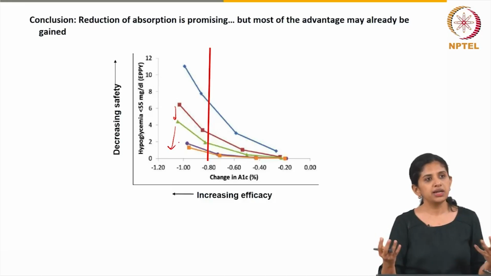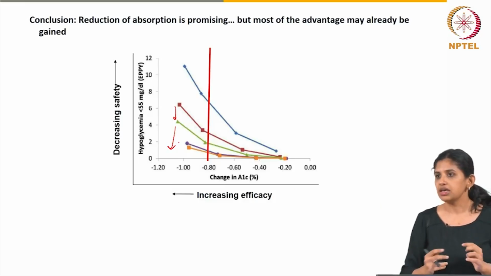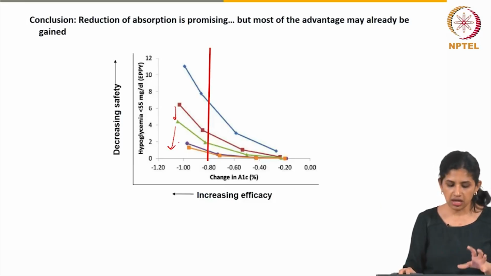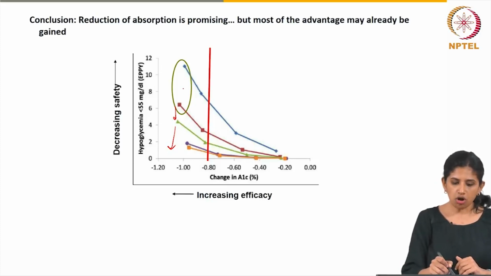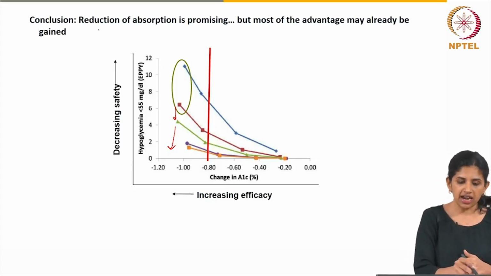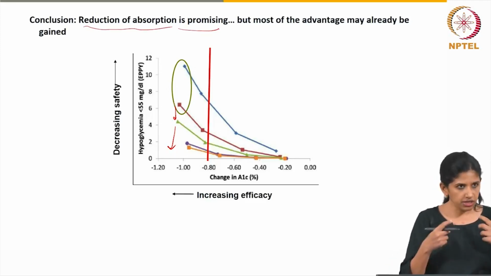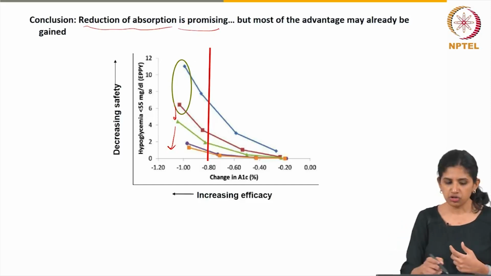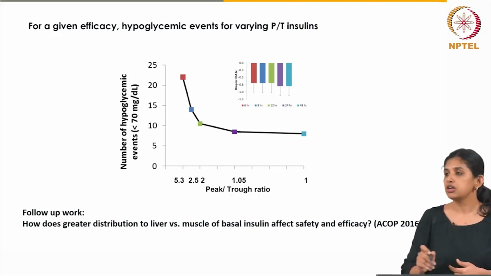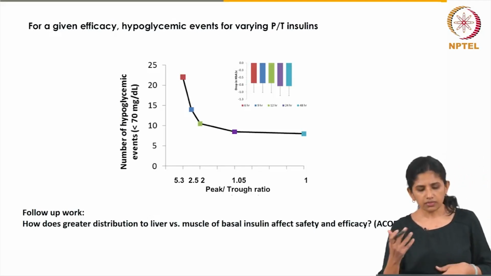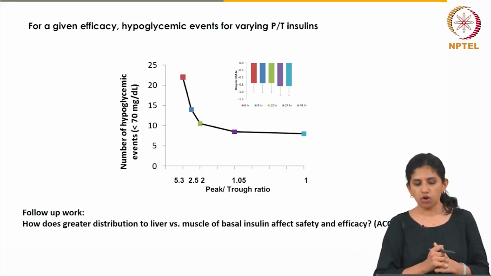If you want to spend $1 billion to make a drug, it's not going to keep on increasing in its efficiency. There are limits that you're going to get, and that's what the model says. Most of the advantage that you get in changing the pK by reducing absorption is promising, and it was important to push on it the past few decades, but now the more you push at it, you're reaching the part where you're really not going to see a lot of advantage. That's what we're able to say as a first order response with modeling and simulation.